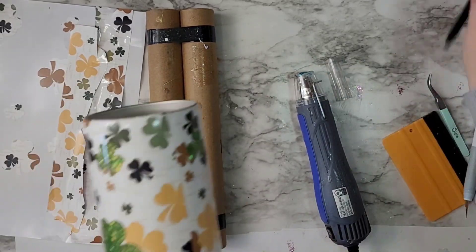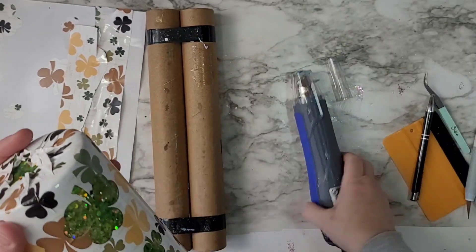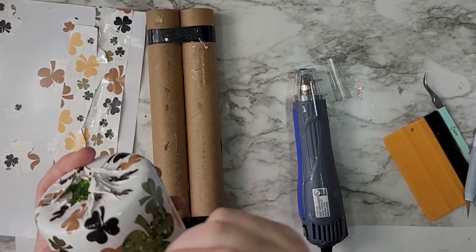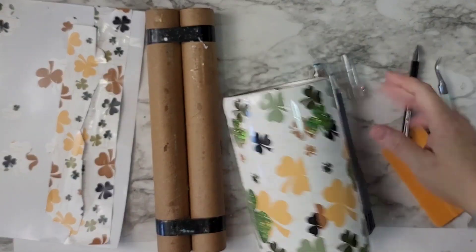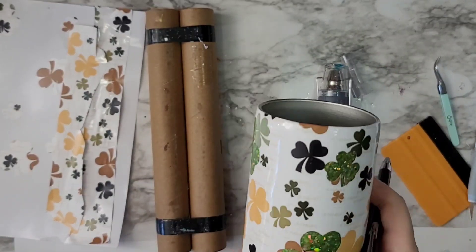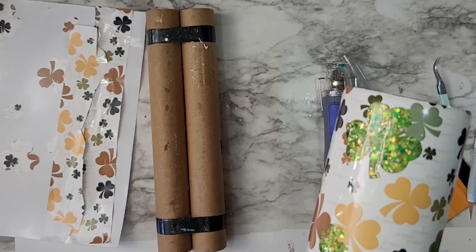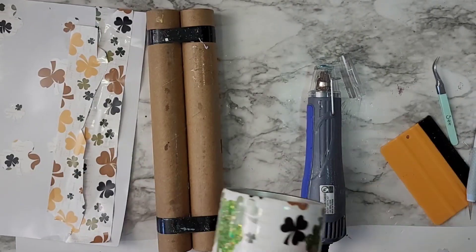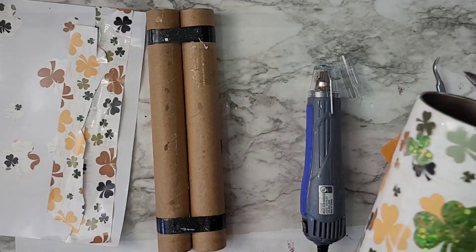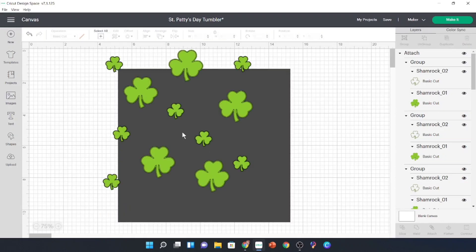I also took the heat gun and heated up the top part. I went ahead and sanded off the rim on the top because there was so much glitter, glue, and two layers of epoxy — I wanted to get some of that down before putting the vinyl on. I heated up that top to make sure it was going over that little bit of metal that we exposed. I went ahead and trimmed up that rim so that when we go in with the final epoxy the rim won't be too thick.